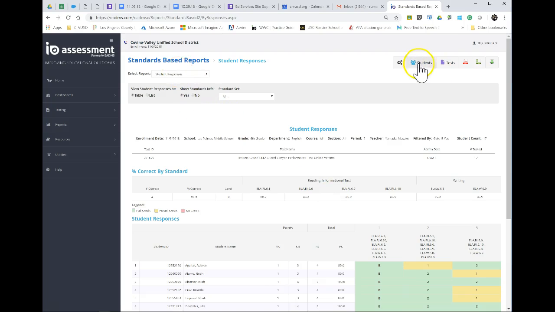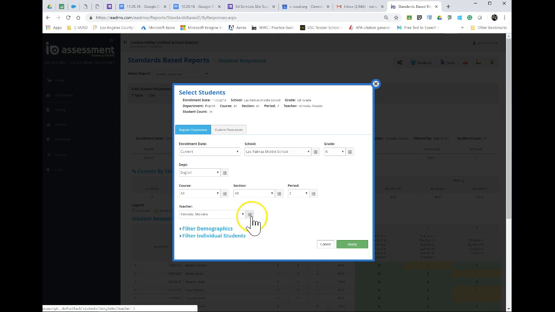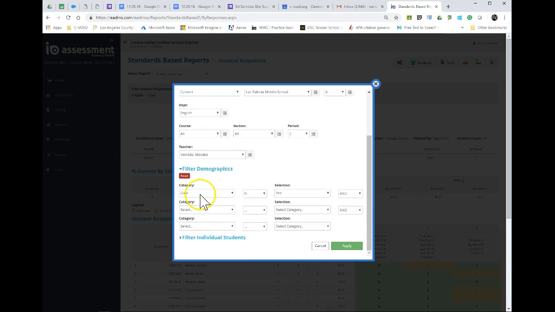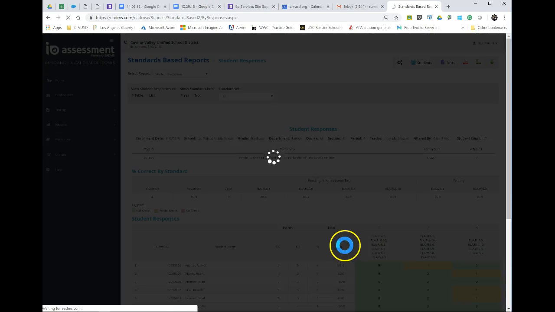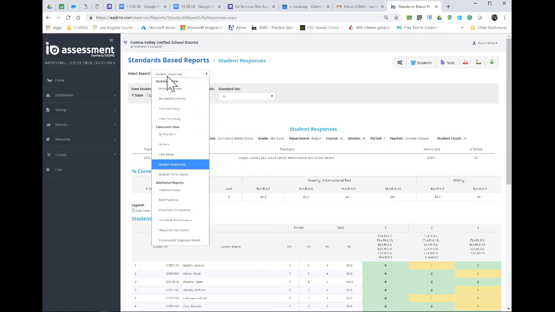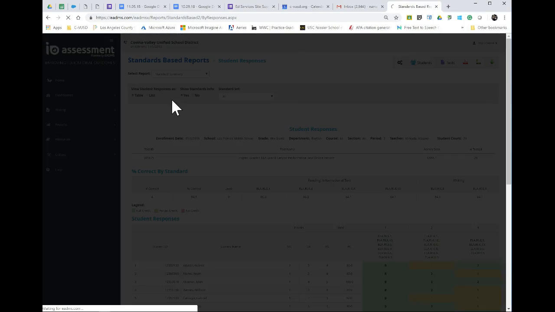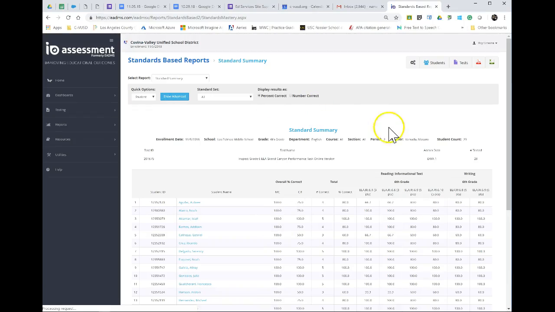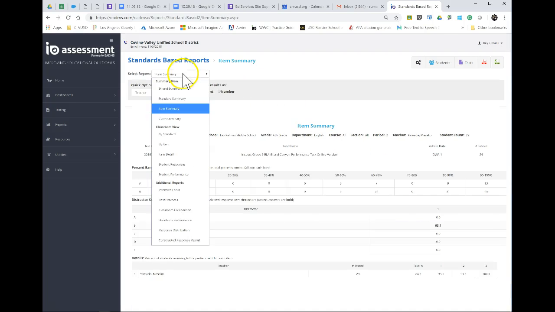Another type of report that's probably helpful, I'm going to turn off those filters. So I'll just say, leave this as select, and hit apply so it shows all the students. But another report that might be helpful for some of you is going to be your standard summary. And if the particular test shows you, you can see how your student did by the standard. Here are the standards right here, and you can see how the student performed by standard based off the responses. So that's how you can see your student responses.